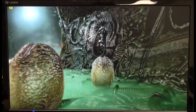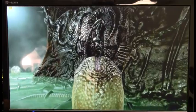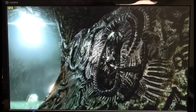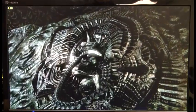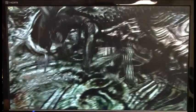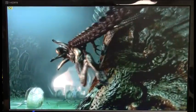Alien vs. Predator is loading up. One of the key reasons why we've picked this benchmark is because it showcases a number of the advanced game rendering techniques that can be exploited by the Fermi architecture, such as tessellation, advanced types of anti-aliasing, and other types of effects. So we're definitely putting it under load and really pushing it to see the type of performance we're looking for.